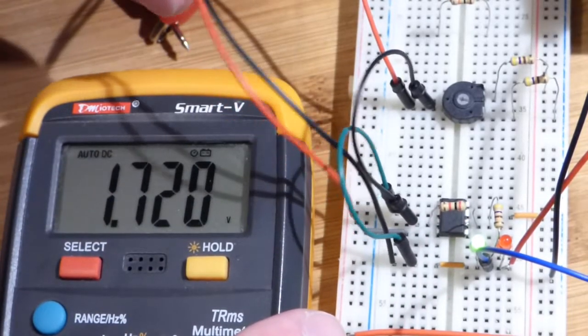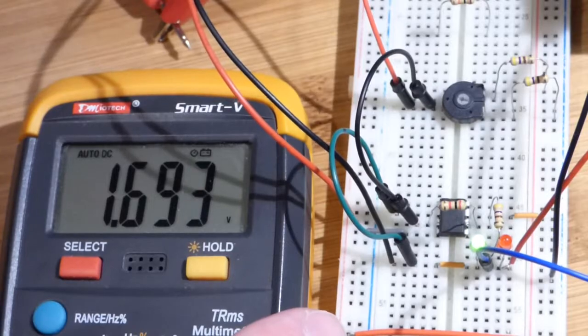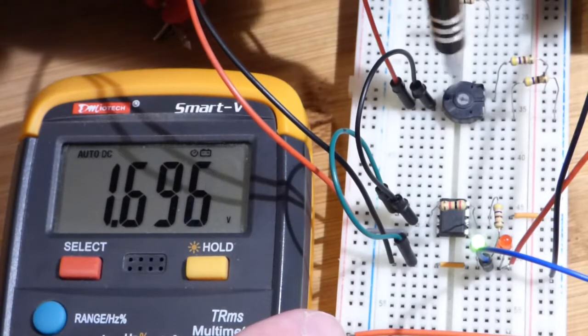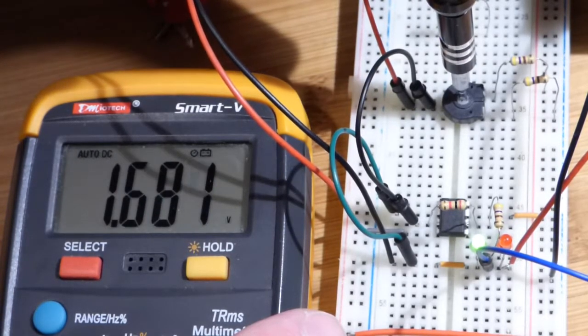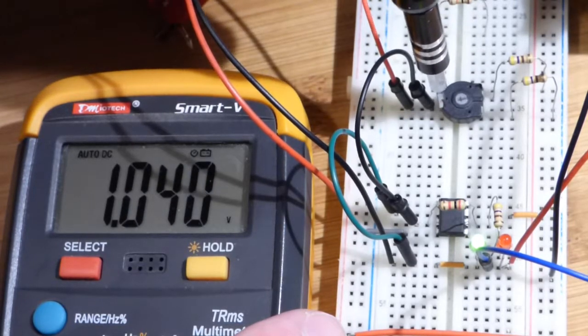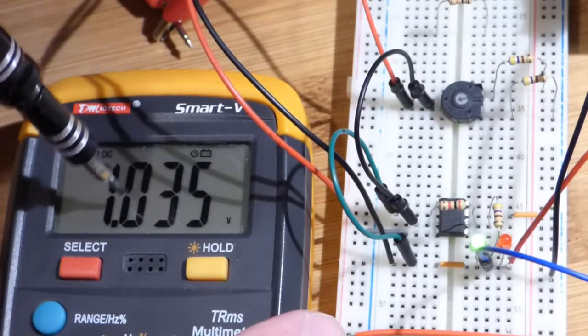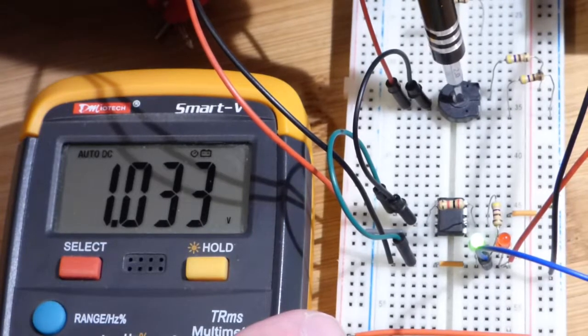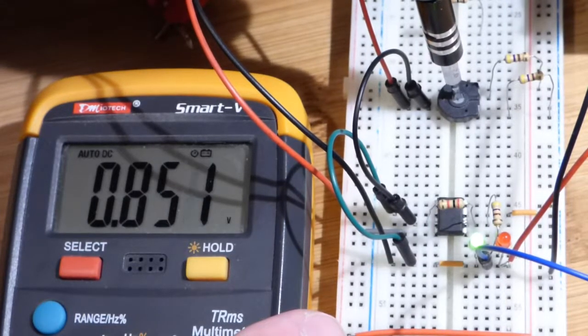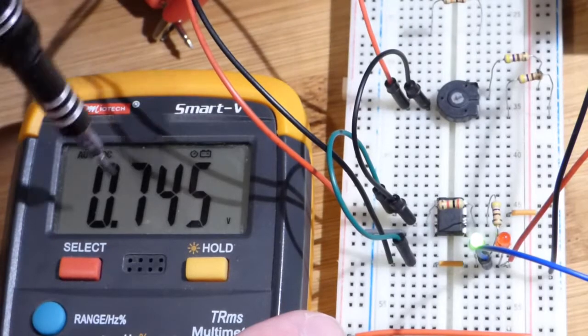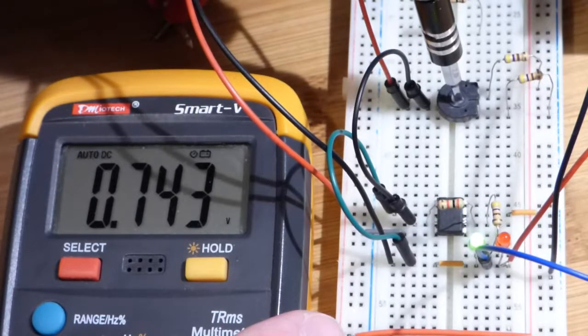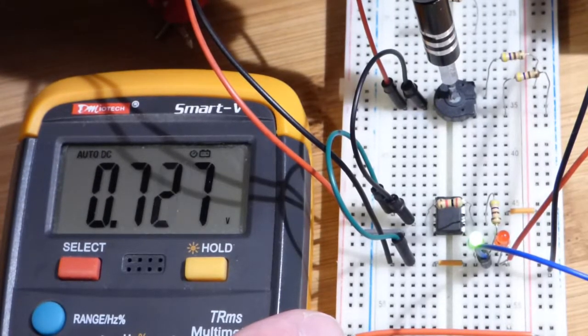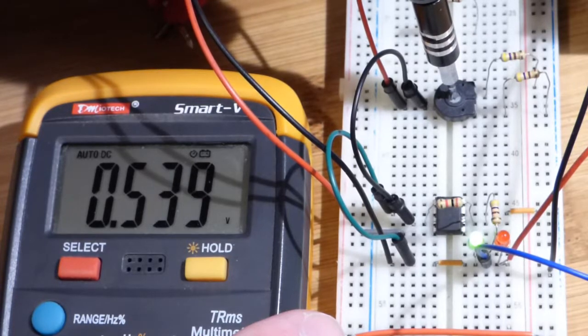So right now you can see the voltage went up from where we were at before. So now we're going to turn the voltage down. And we're already past the halfway point. But you can see there's still a little bit of positive voltage. So we're still really close to the halfway point, but we're more towards negative now. But there's a little bit of positive voltage. So I'm going to keep slowly turning it more negative.